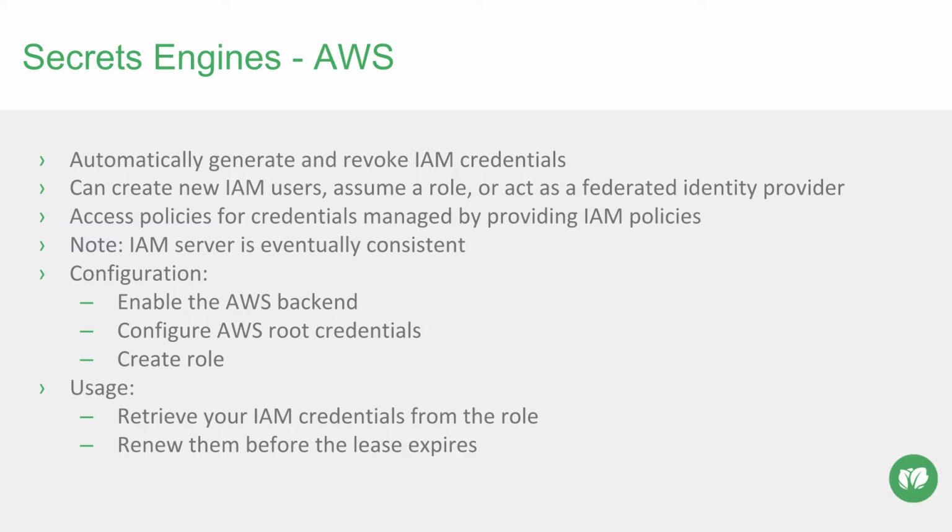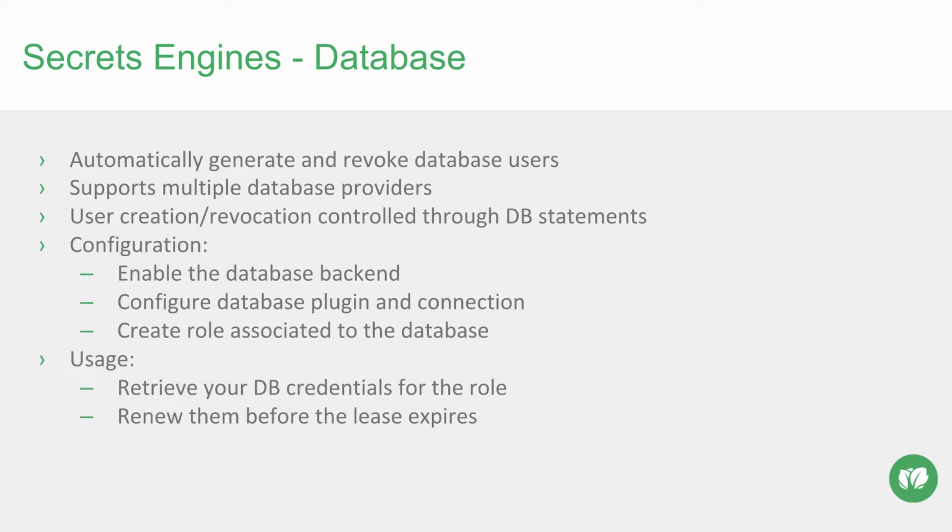I forgot, I skipped the usage part on the database stuff. Let me go back to that real quick. How do we use these credentials? You basically do the same thing. You log into Vault, and then you ask it for the database credentials, and it'll give you back a username and password, and then you have to renew them before your lease expires.